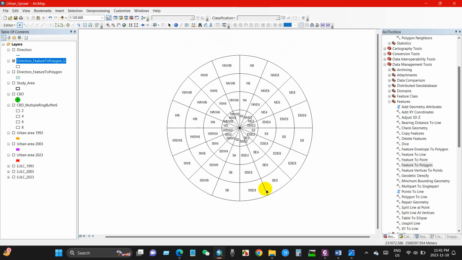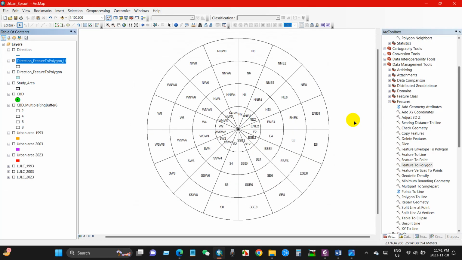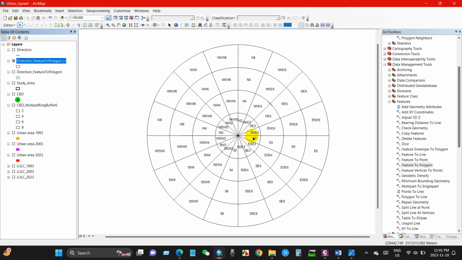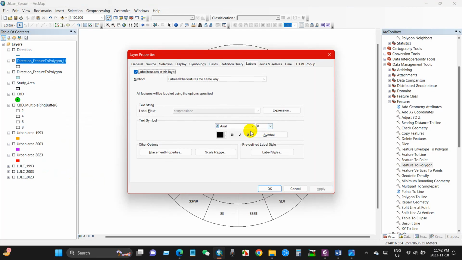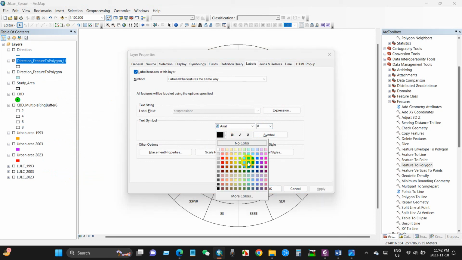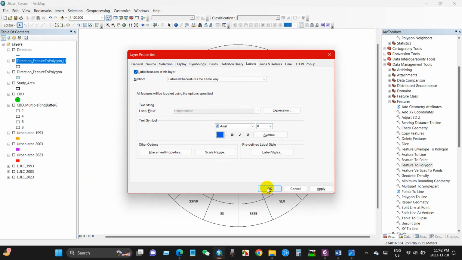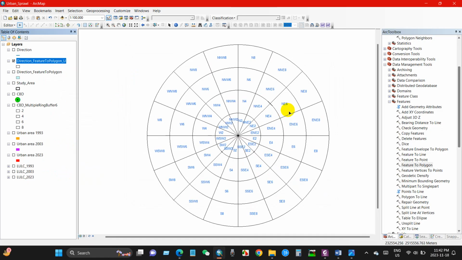You can see here the direction symbol and distance as well. Yeah, direction and distance.